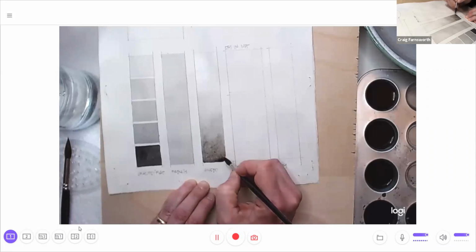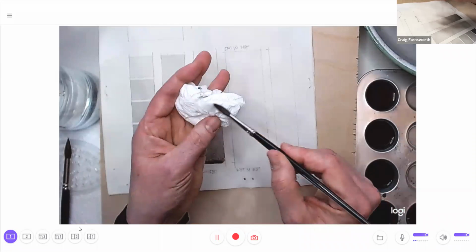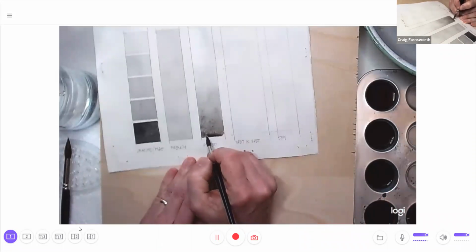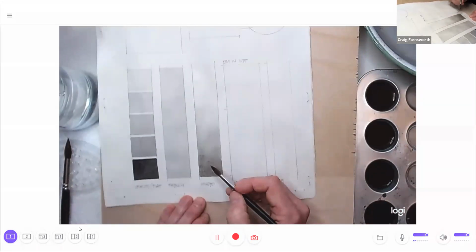And so right at the end here, I want to clean off my brush, taking some water off of it. I'm going to dry it on my paper towel, so it's pretty dry, and then I'm going to come back on here and clean up that edge. You can see it just soaks up the water, just draws it right back up into the point. And now I can get right into the edge. Okay, now I'm going to leave this to dry as well.